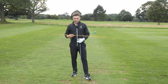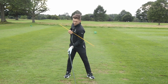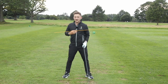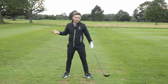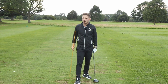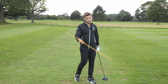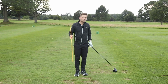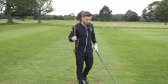If we think about this throughout the swing, the analogy that I use is: can the upper half be chased by the lower? Then can the upper half chase the lower on the way back? If everything's moving together, it's going to be very hard to create that. And if you set it up that way in the backswing, it's going to be very hard to create that on the downswing. It's all predominantly going to move together, which I know most people will struggle with, but that's fine. And if you're a senior golfer watching this, or someone with a lack of mobility, do stick to this video, because this will help you as well.